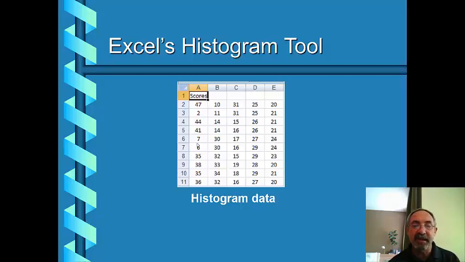And just looking at the data, it's kind of tough to see what it's trying to tell us, right? I mean, we can see we have a high score, it looks like a 47. We have a low score of 2. And then our data is spread out all the way in there. But where is the central data located? It's tough to say. We would hope that 47 minus 2 gives us 45, right? And then divide that by 2 gives us 22.5 plus 2 gives us 24.5. So we're thinking about maybe 24 or 25 should be around the midpoint of the data. But we don't know for sure. So we're going to have to take a look at this and see.